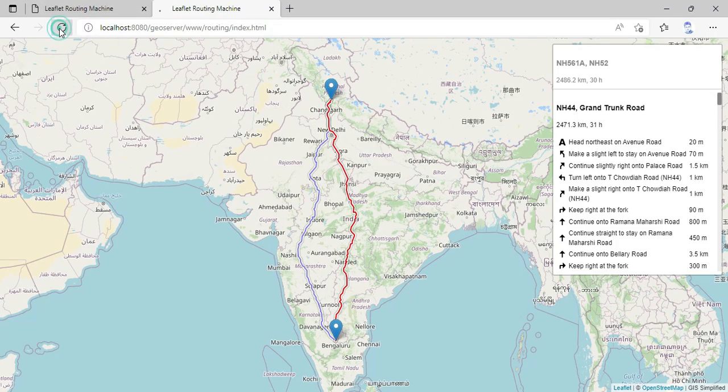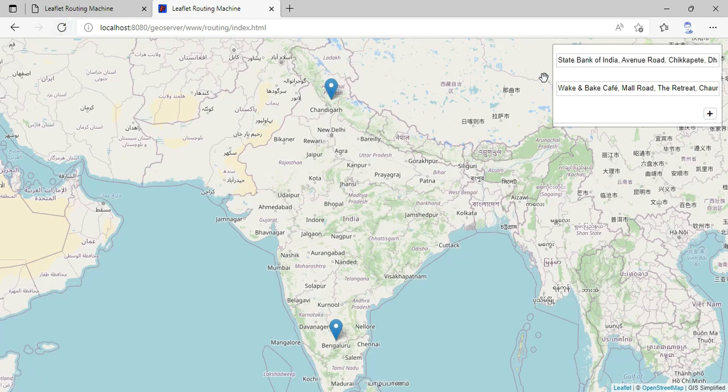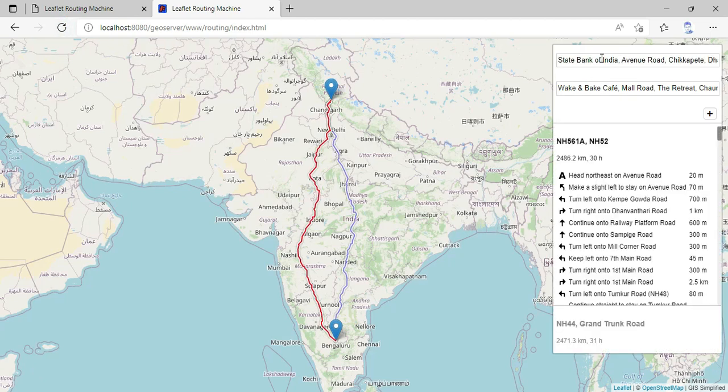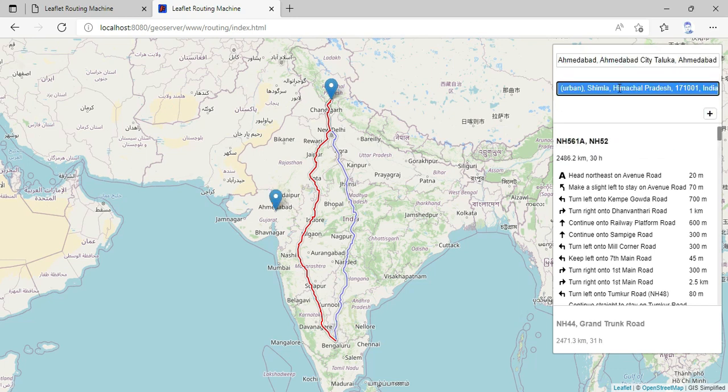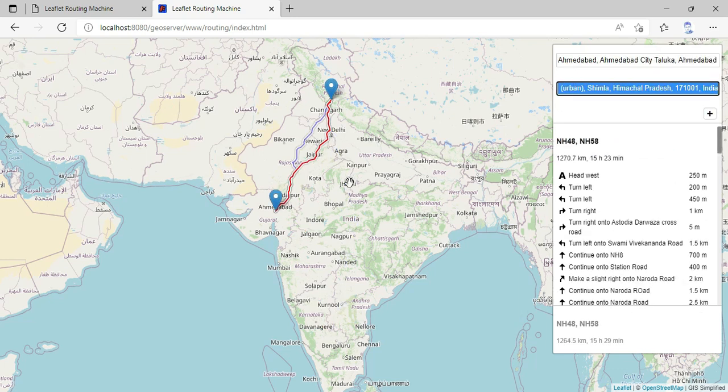Let me refresh over here, and you can see now I have inputs, start point and end point, and now it is showing me the navigation. So now once these two boxes are added, I can change the start point, say Ahmedabad, and when I press enter, it will perform the geocoding in the backend, and it is providing all the matching inputs. When I click any of them, my start point will change, and now automatically it will do the routing.